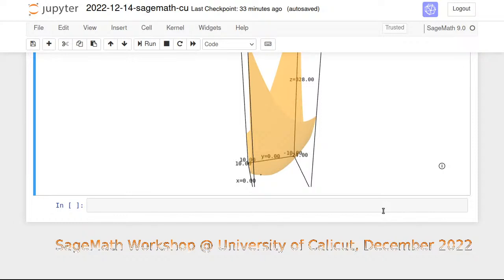Tangent surface is essentially a plane. Instead of a tangent line, we are drawing a tangent plane in 3 dimensions. So the equation of the plane we must be able to find out, and we should know what extra things are required for finding it. And when do we call it the tangent surface, there also we should know. In the case of a tangent line, we are constructing a line where the slope of that line is equal to the value of the derivative at one particular point. So the slope is known, the equation of the line is known, so we can draw the tangent line. But here, if you know the tangent surface equation, here also we will be able to do it.